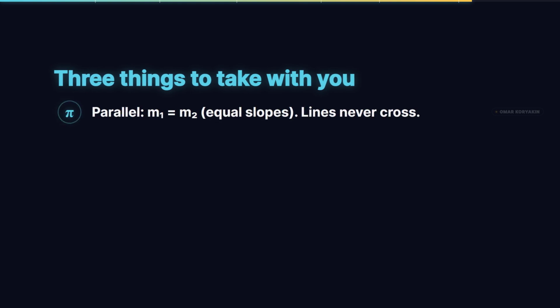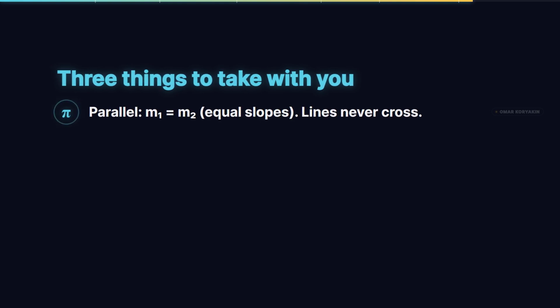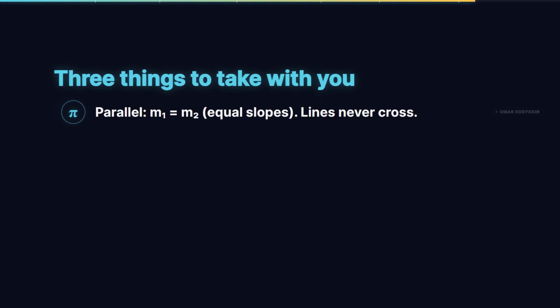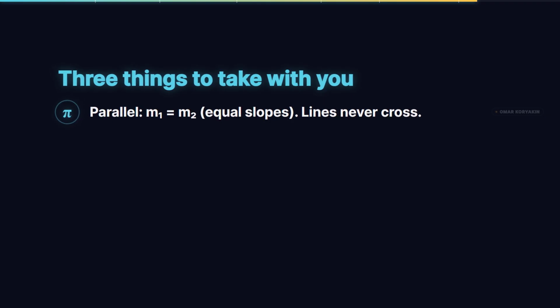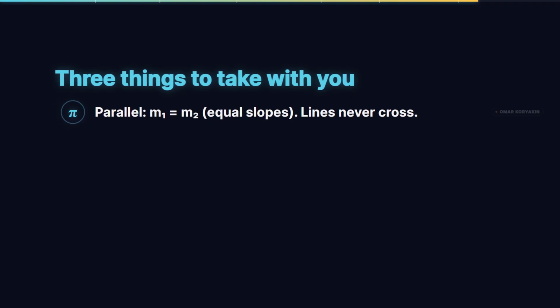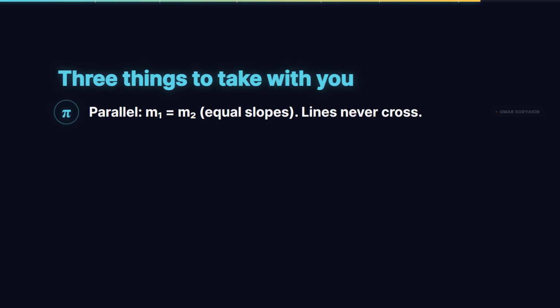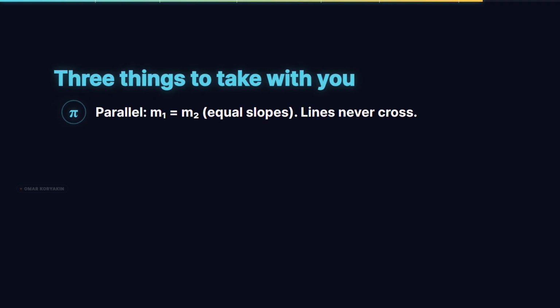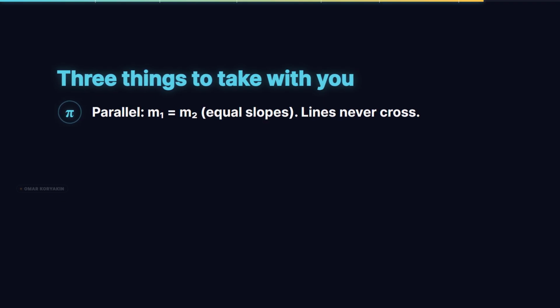First, two distinct lines on the coordinate plane are parallel if and only if they have equal slope values. The condition m1 equals m2 captures parallelism completely. The y-intercepts can be any two different values. Vertical lines with undefined slope are parallel to each other as a special case. The parallel relationship is the simpler of the two rules and only requires reading the slope from the given line and reusing it for the new line.